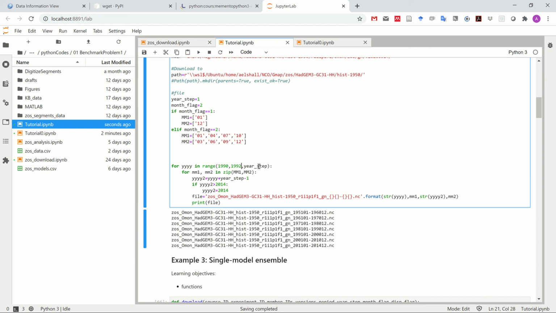And this is the year step, the increment, how I want to increment my year. And then now I want to pass the month also. So remember here, this is the year and this is the month. Let me write this down here, for example, so that you can see it.